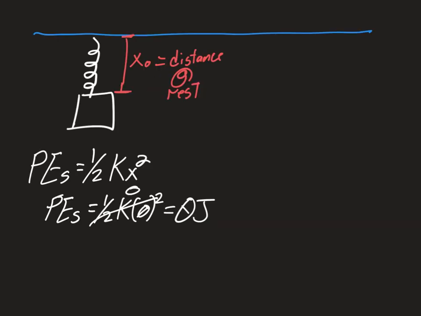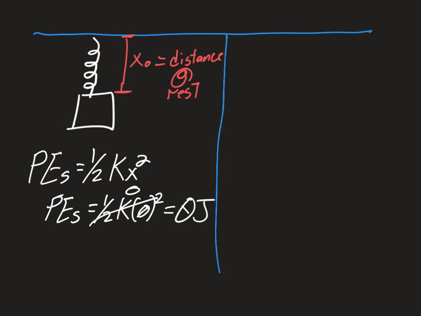So the way we use that is, imagine you have a spring and a block, but before you let the block drop, you measure the distance of the spring. The spring isn't pulled or pushed in any direction. It's just at its normal length with nothing on it. Well, that's going to be an x distance of 0. So that's its distance at rest, the x naught, as they call it. If you were going to calculate this, it's going to have no potential energy because that x value is 0, which means all of that multiplied is going to be 0, so it's 0 joules.